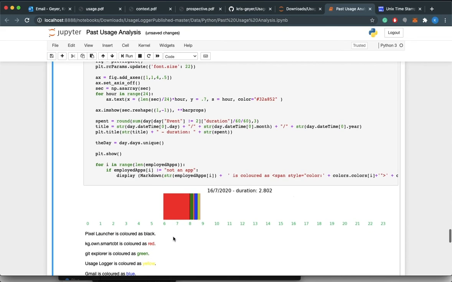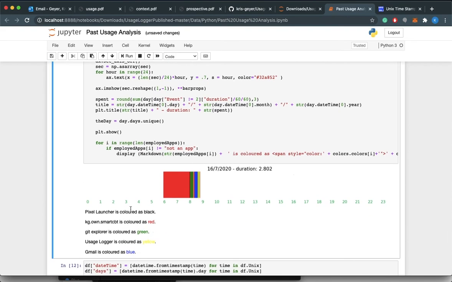But also, as we can see here, this is all the different apps. We've got the Pixel Launcher, which is in black. That's the home screen, which is hardly used. Then Smart CBT is in red. Git Explorer is in green. Gmail is in blue. So you can see how long I was trying to set up my own email on the emulator. But basically, I started using the app with Git Explorer.